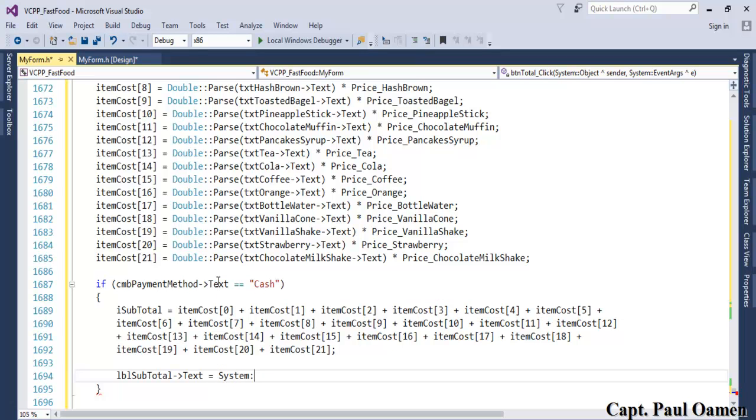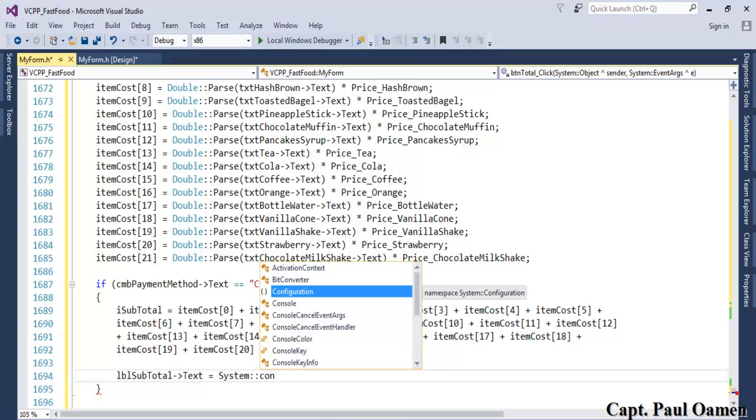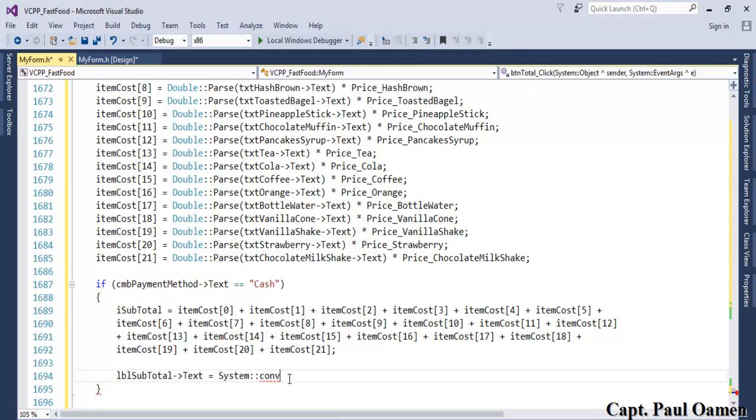So that will be, let's go for system. Okay, system dots. We need to convert that to string. So that will be convert to string. This is supposed to be uppercase.